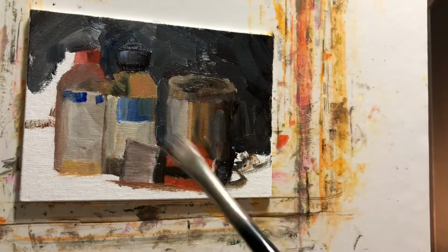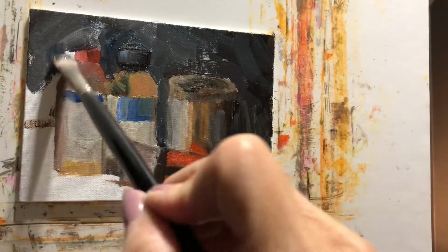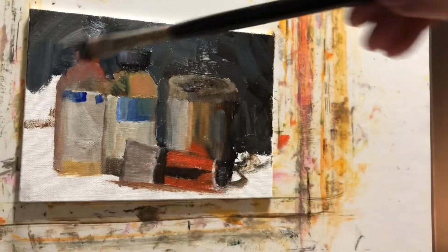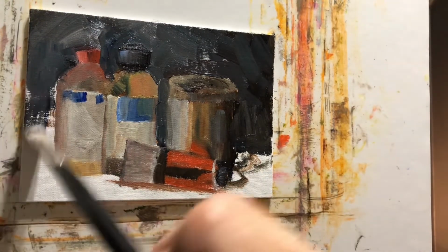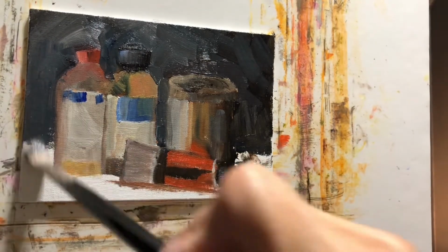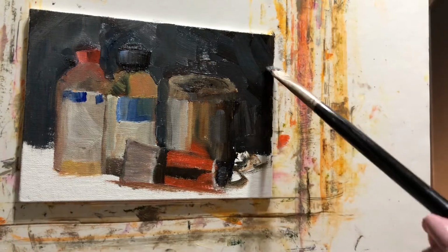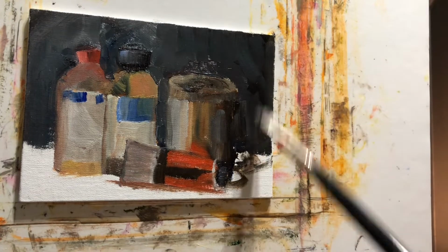We're going to have to adjust this cap because there's some neck of the bottle right there, so I think that cap's got to come up. Let me look at this shape. I always say get it blocked in, and then we'll go back and work on it. You can see how odd shaped that is, so you know that's not right. Bring our strokes down a little bit.